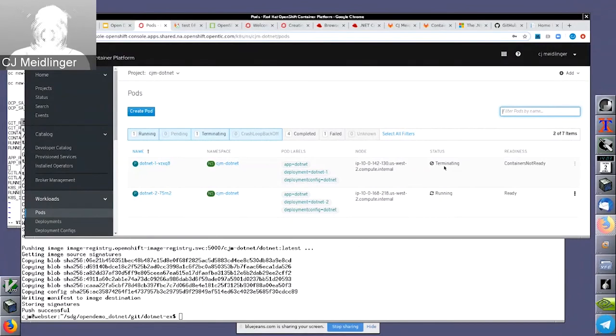Hey, quick question, if you don't mind. Sure. So the change you made there, you just kind of directly changed it in the repo. But you could also do that if you did like a pull request or something like that on a branch. You can do branch builds and things out of this as well. I know you didn't show that here, but you could do that if you wanted to, a branch build and put that somewhere else.